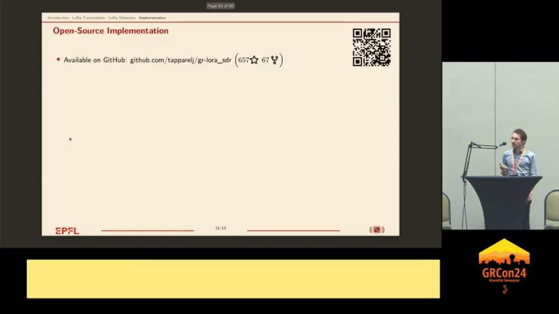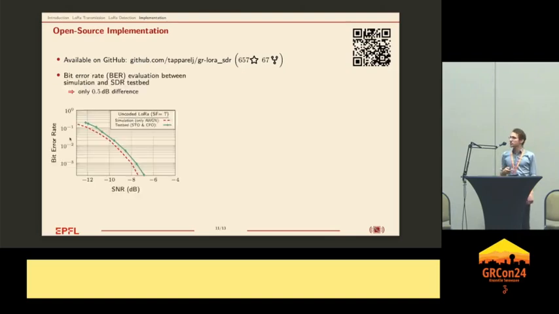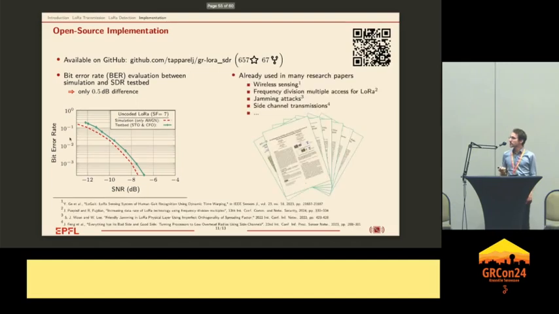Now, I've talked about many blocks, and they are all available and implemented on our Git. We could evaluate if it was working not only in simulation, but also in real world, so with USRPs in our testbed to suffer from CFO and STO and observe the performance. And it has also successfully been used in many papers that deal with a lot of different topics. And I think that the presenter next to me also uses it, so I'm eager to see what he will say about it.